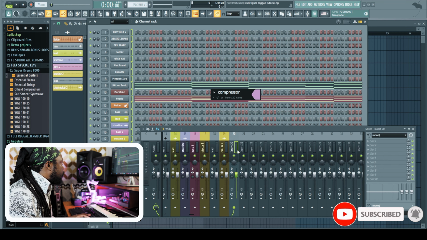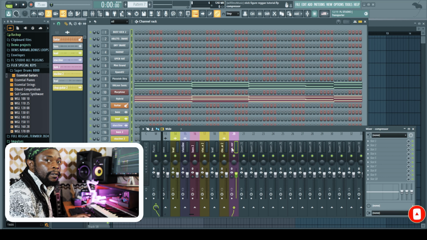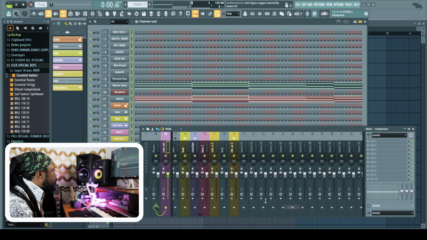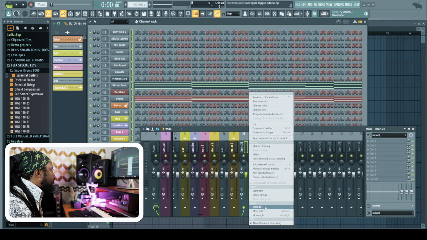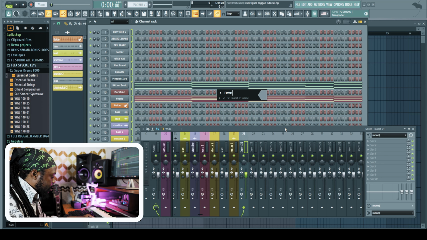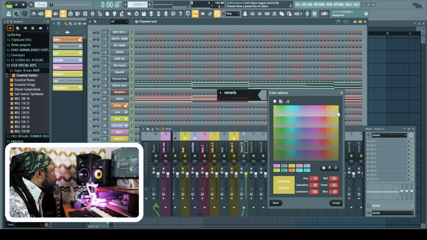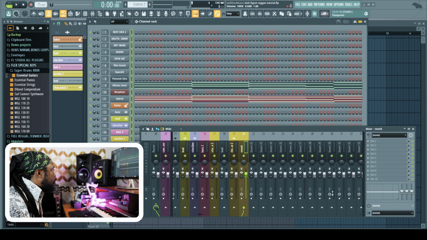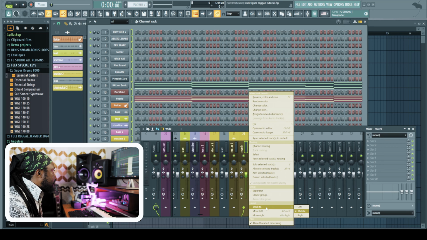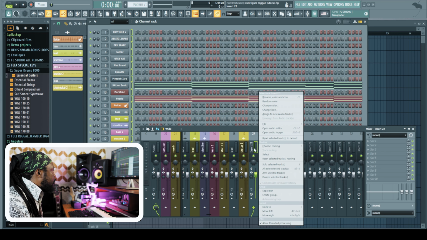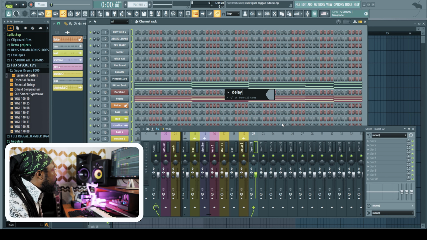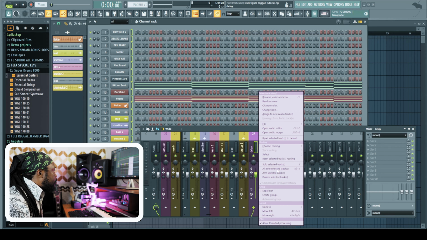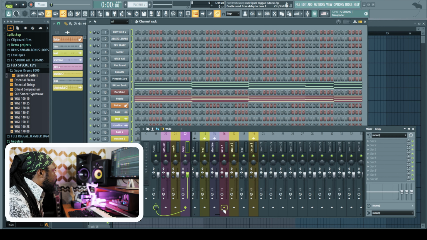Okay, so I'm going to dock this, dock it to the left. I think my eyes are just used to that. Okay, so there's a reverb. Let's do this also, and then let me dock it to the left again. And then there is, let's say we wanted a delay. Let me also dock it to the left. So here we go. I'm going to dock it to the left too.